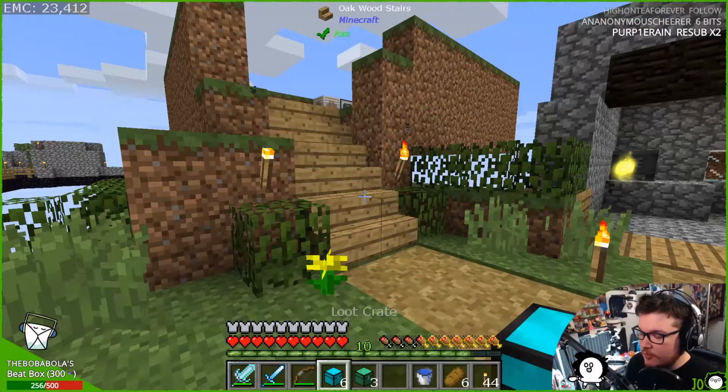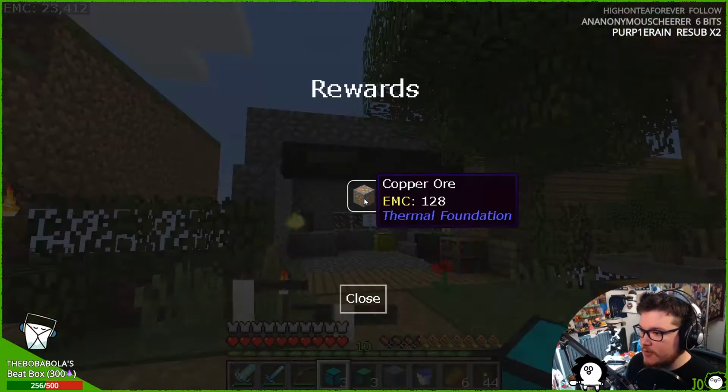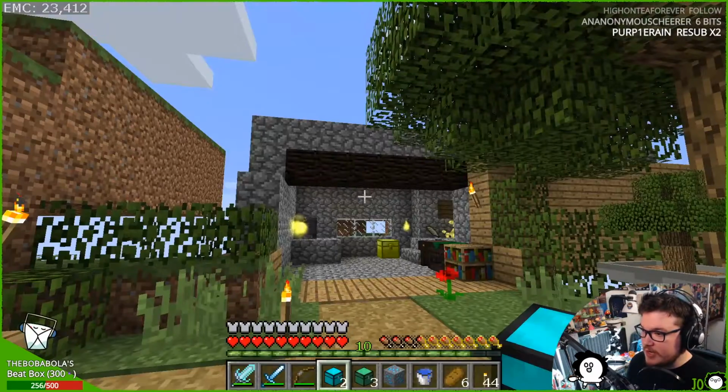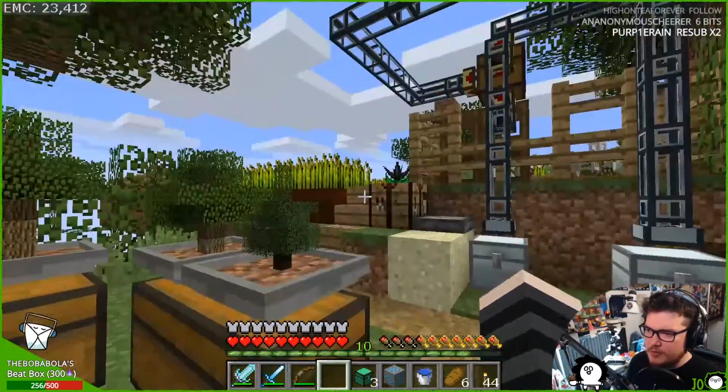All right, ore crates, these are just gonna have ores in them. So, platinum ore, that's kind of nice. Pyrite ore, copper ore, iridium ore. Sapphire ore and silver ore. Those are all actually pretty cool.